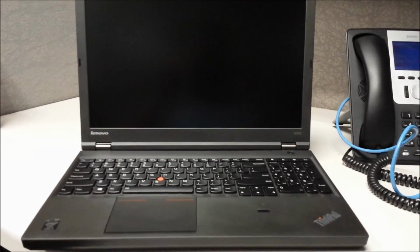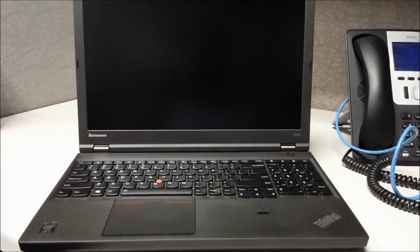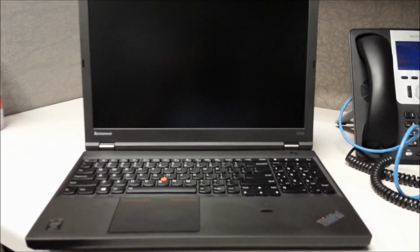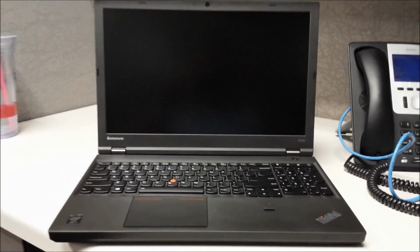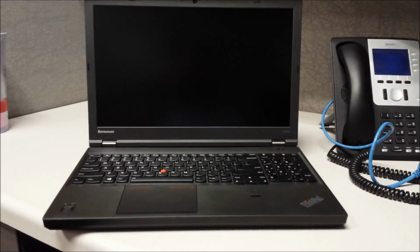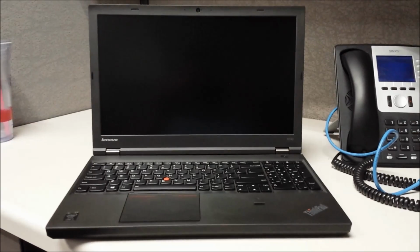We bought 3 of them of 3 different configurations, everything from a fairly baseline model to a high-end pre-configured with 32 gigs of RAM and 500 gig SSD. So just kind of give us a chance to really test it out. And it definitely seems like the w540 is built to a price, and that's not a good thing for a workstation.